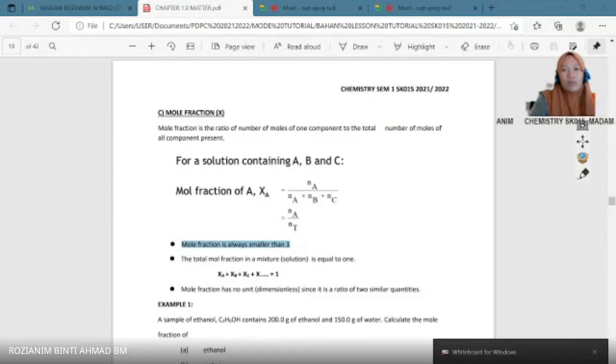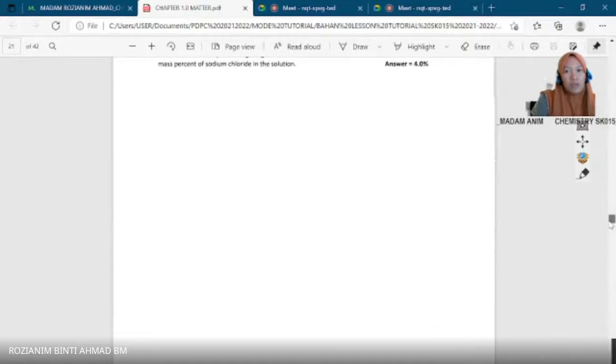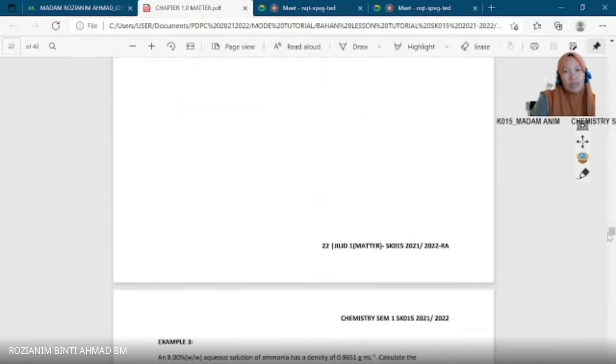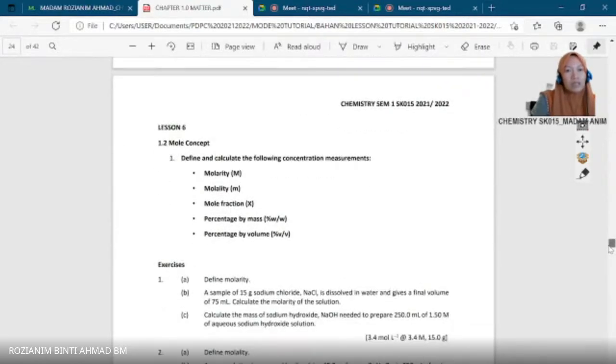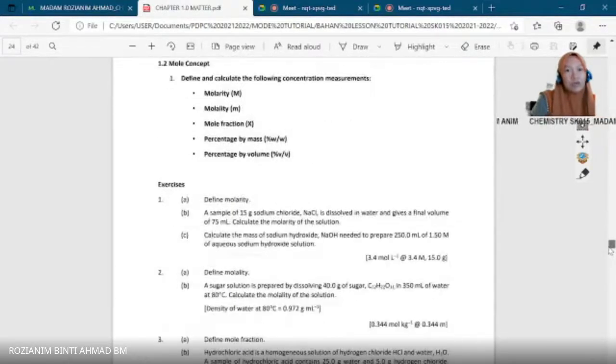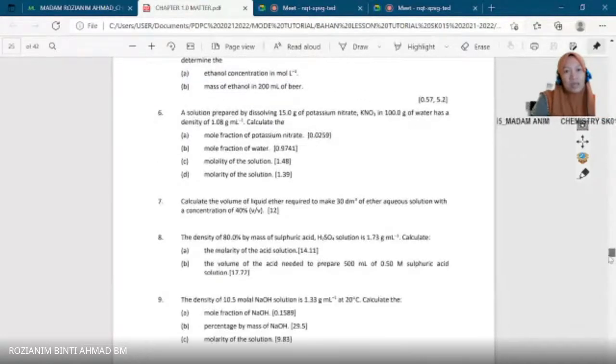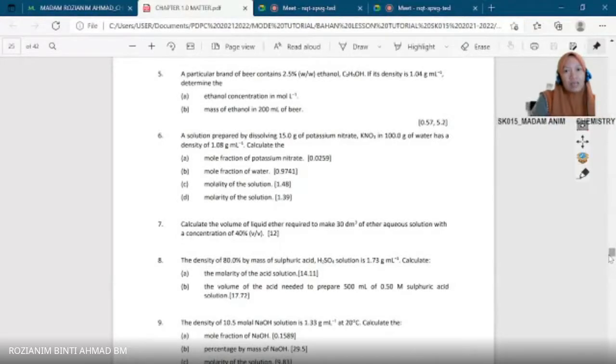Tetapi, sebagai pengukuhan kefahaman kamu, hopefully, okay, better you prepare lah. Better you jawab. Buat latihan. Sebab kalau saya nak minta you hantar semua soalan, saya takut terbeban kepada kamu. Okay. So better, kalau you tengok lesson 6, almost concept we already discussed. But this lesson 6 only consists the exercises question. So saya plan tadi saya nak ambil soalan ni. Okay, and then hopefully try to do it. Try to do question number 1 until question number 9.